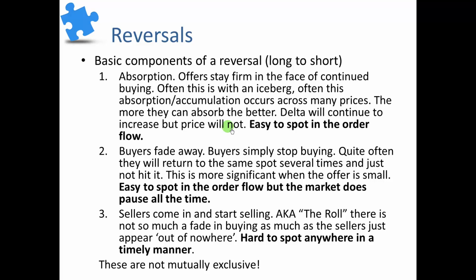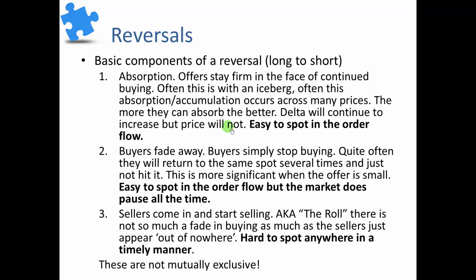Now, based on what we know about liquidity and liquidity being consumed, we can identify just 3 elements that will cause a reversal. Now, not all reversals have all three elements, but all reversals have one or more of them. Okay, and the market can only reverse with these three elements, and without them, it is impossible for the market to reverse. Okay, now some of these elements are going to be easier to spot in the order flow than others. So let's just consider these three elements one by one.